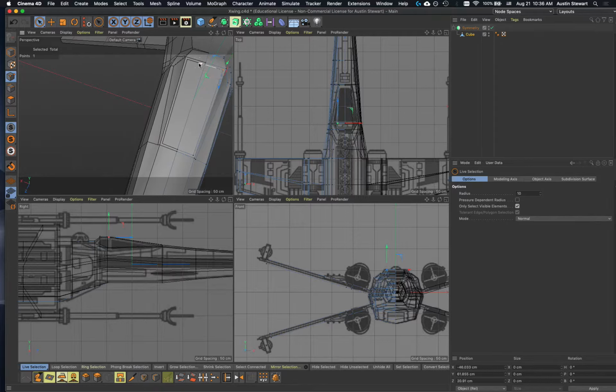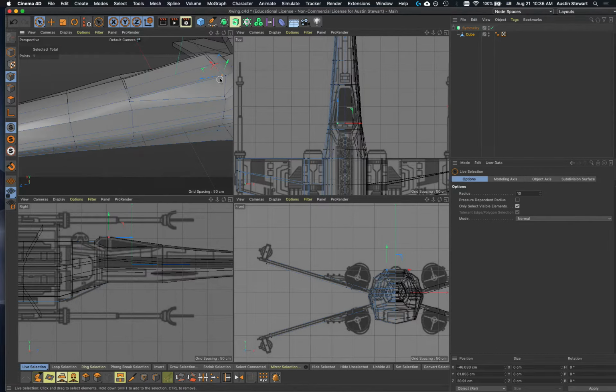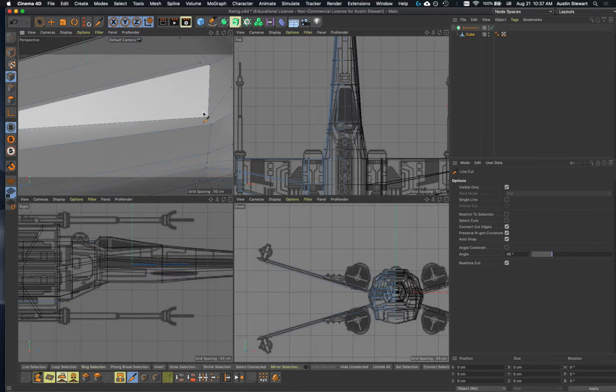And so I'm just going to do this one edge, just so you can see another way that we can use the extrude tool. I am also going to cut this side too, so that when we do the extrude, we'll select both of them and extrude them as a group. So to do that, I'm going to deselect everything. I'm going to hit K twice, and I'm just going to start clicking to create some points here.